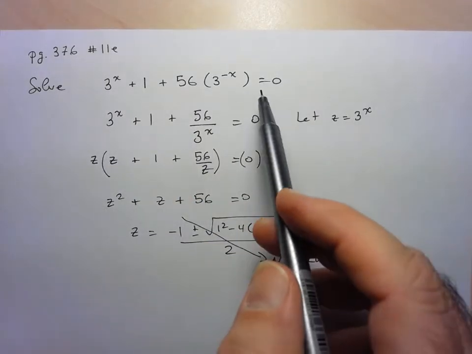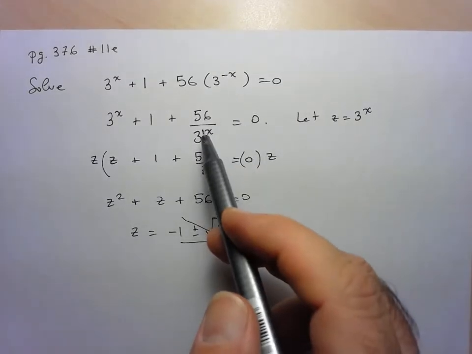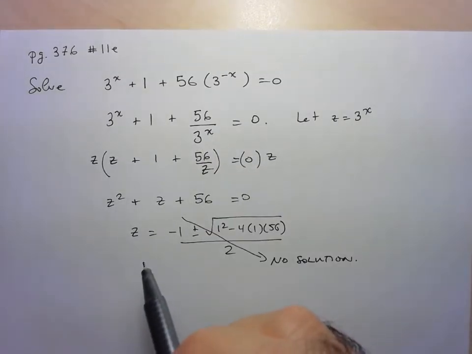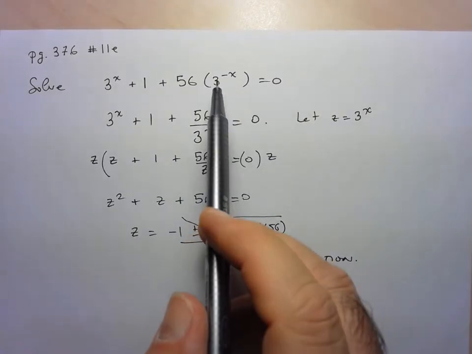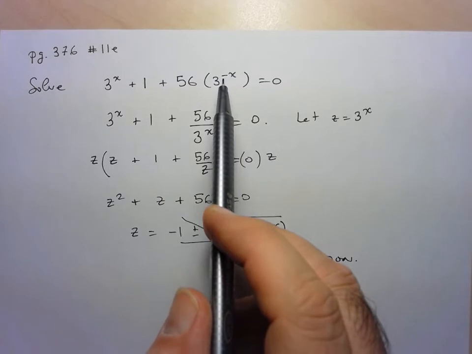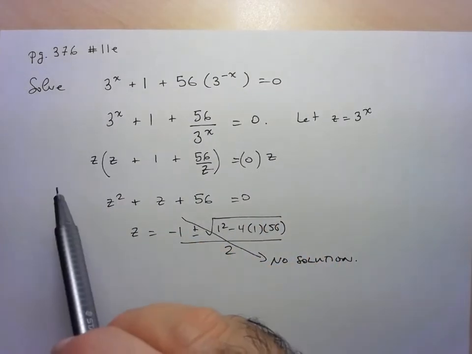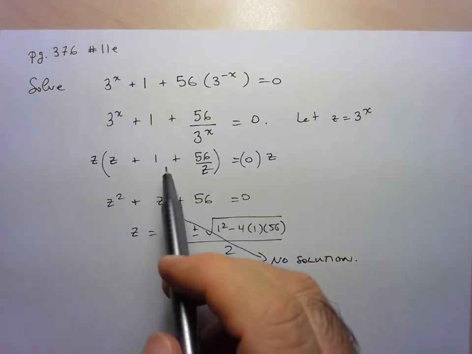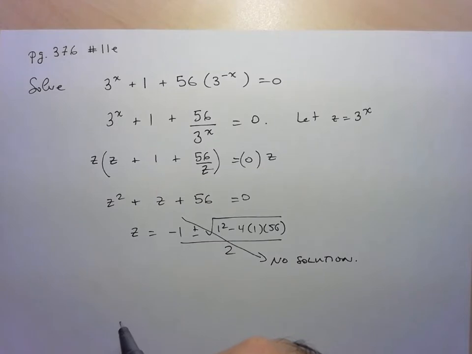But we could only know that, at least easily, by converting it into a rational equation. So again, you have to look out for these things. As soon as I see a 3 to the minus x, that makes me think I should be taking the reciprocal in order to get the same expression throughout. And then from there, once I do this change of variable, I treat it exactly like a regular rational equation.